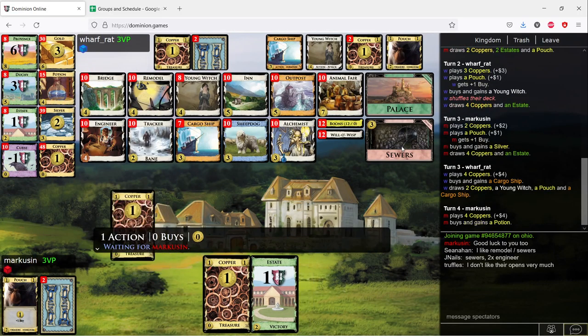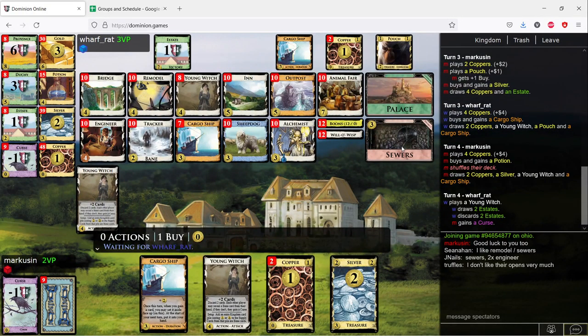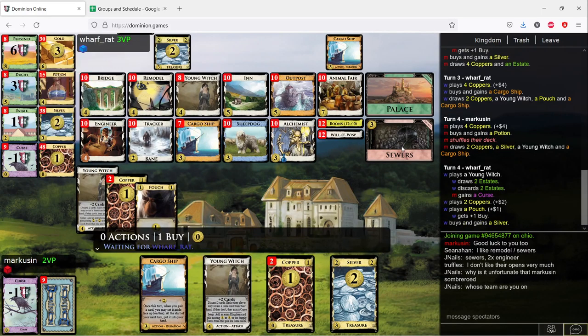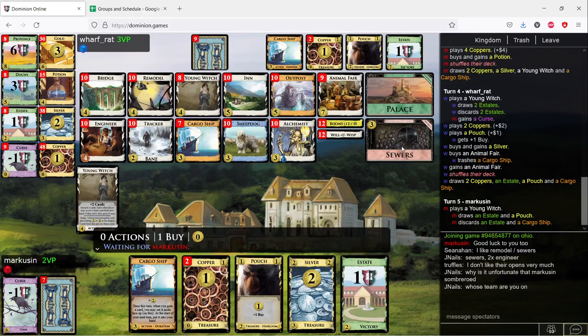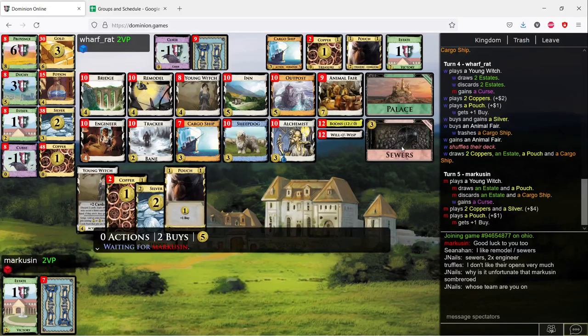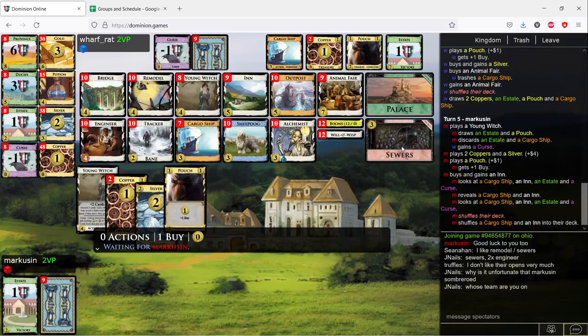Alright, and second cargo ship for Wharf Rat. So they get their Young Witch out, get a curse in. Misses the shuffle. Too bad about the second player there, mate. And on 3, perhaps a silver. And oh, I see. So that converted their cargo ship into an animal fair, did Wharf Rat. 5. Are we looking at an inn? Yeah, we are looking at an inn.